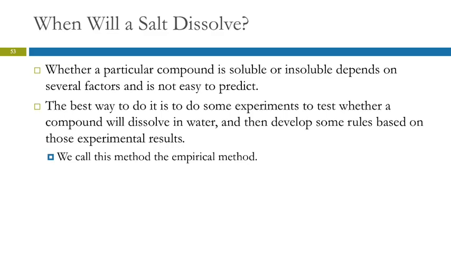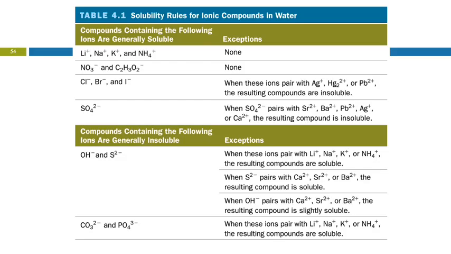And so then they looked at this list of things and looked for patterns. And so we've got a set of what are called rules for solubility. Here they are. This doesn't cover everything, but this is what you need to know for Chem 1A. I wish I could hide these because they sometimes cause more trouble than they're helpful. You've seen the yellow cards, right, with the periodic table on one side and the conversion factors on the other side. We also have green cards that have a bunch of ion names on one side and solubility rules and a list of strong acids on the other side.